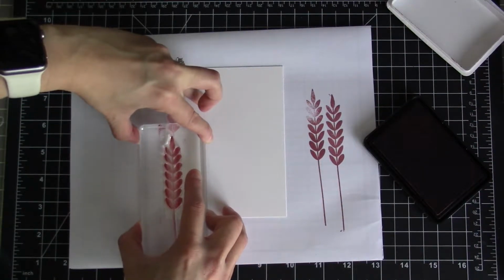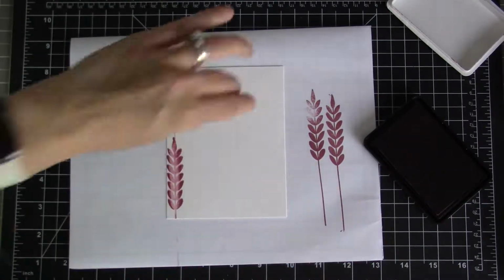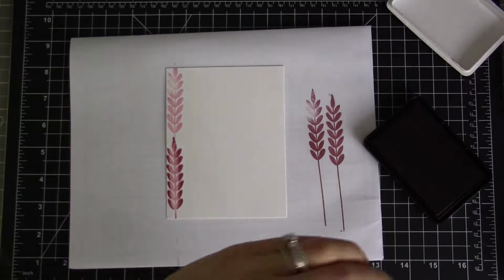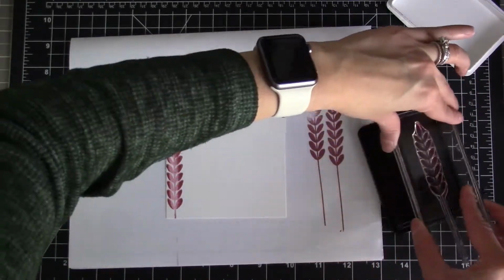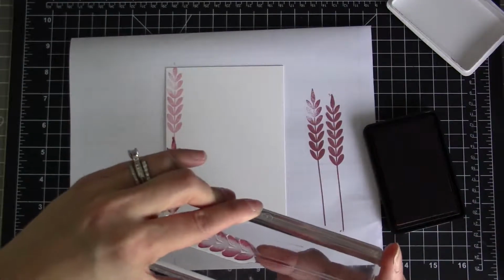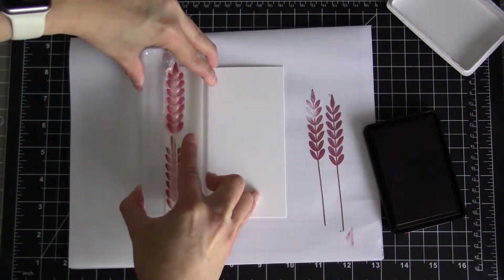So I'm starting out by stamping this image in cranberry ink. I'm doing second generation stamping, so I'm stamping off on a piece of scrap paper and then stamping onto my cardstock. And then I wanted to do a little bit of shading around the edges, so I am just rocking and rolling my stamp in the ink pad.